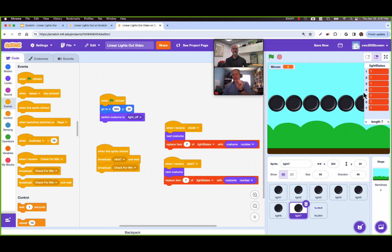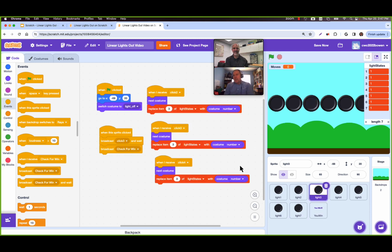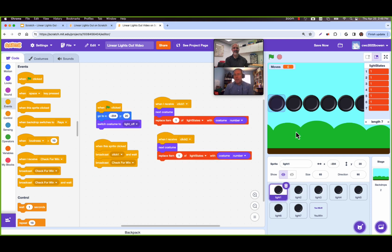Because if you missed even one of those, how about we do this really quick? Everybody close your eyes. Dave's going to change one thing on one sprite to be wrong. He's either going to have forgotten to do a click, or changed what's broadcast, or changed a replace item. Okay, open your eyes, and he's going to test, and something's not going to work.